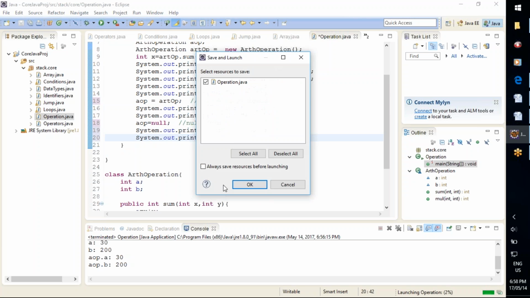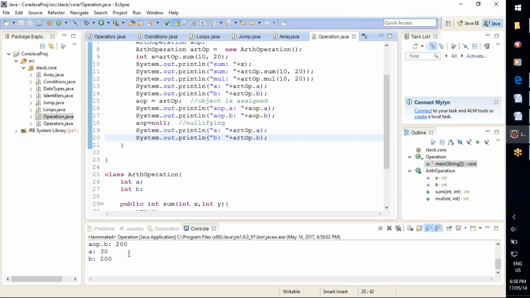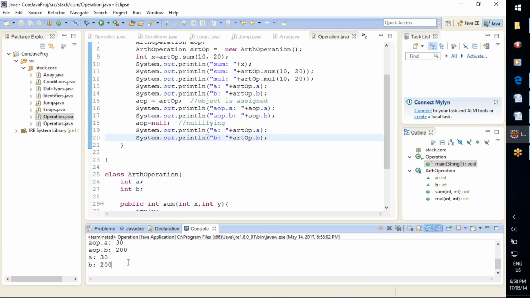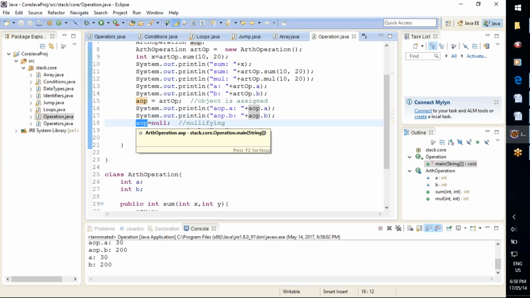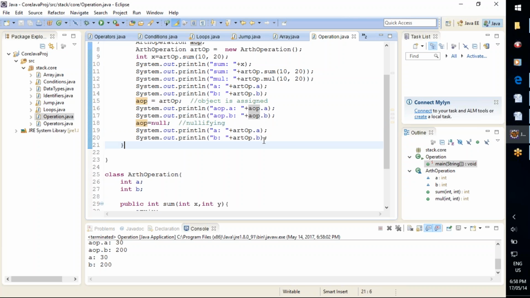See that? It is printing 3200. That means only this variable is nullified, but this ARTOP is still an object reference variable. Understand, guys? Clear? This is how object reference variables work.